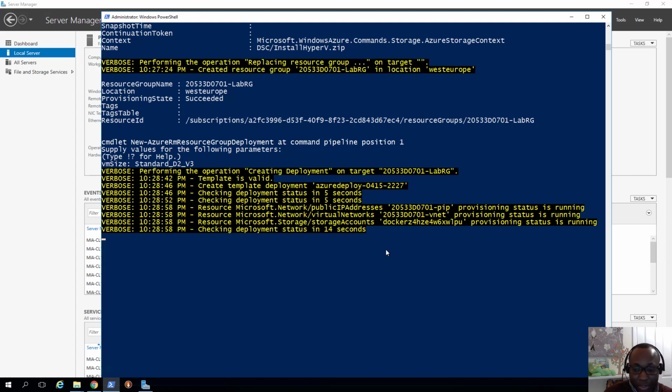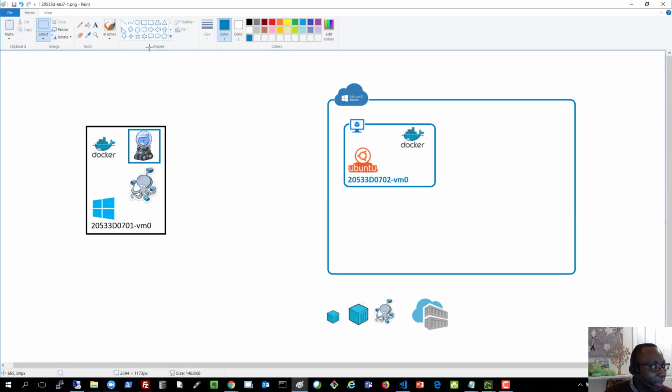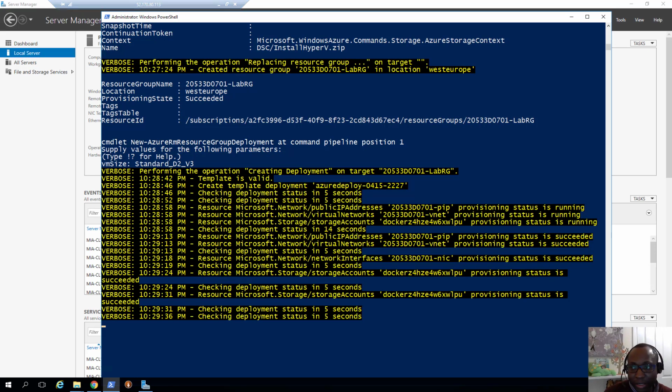But before I pause the recording, I'll show you a quick diagram of what we're actually doing today. So what it's currently deploying, the script that's preparing the environment, it's trying to deploy this virtual machine. Now it does not have all these other components that I've highlighted, the icons. It does not have that. It's just deploying the virtual machine with Hyper-V installed. Then we're going to proceed to install the Docker Toolbox, which will include Docker Machine and Docker Compose and other stuff. So we'll talk about that when we get there. But for now, let's pause the recording. Let's resume when it's completed. See you very soon.